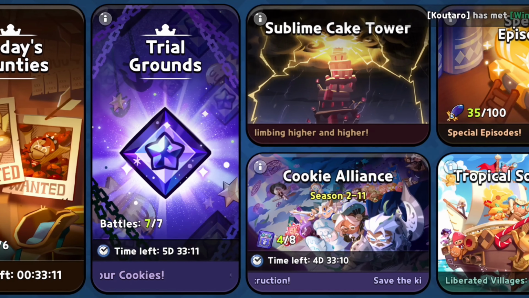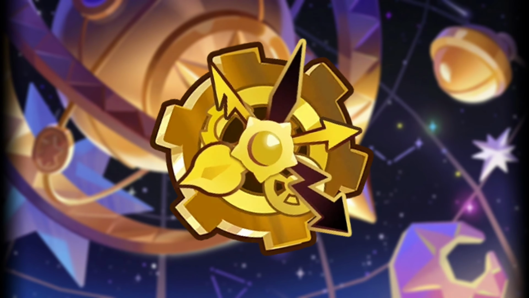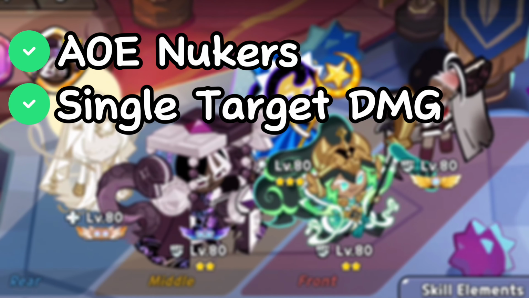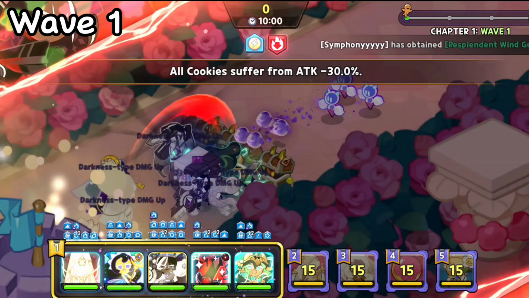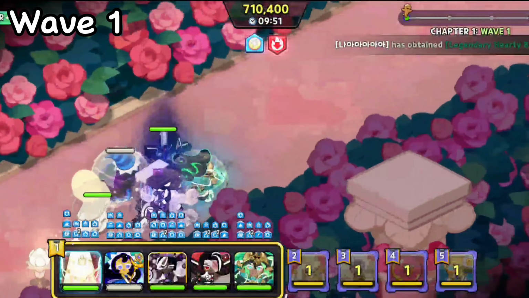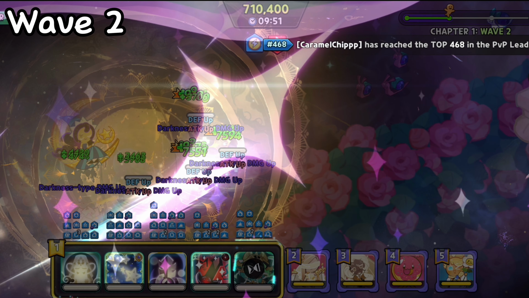Then I did some Cookie Alliance Master Mode for the Time Jumpers. I used this versatile team, good against AoE and single target scenarios. This team cleared the first chapter pretty well. This team could have even done it faster if not for this mishap. Bye, have a great time.